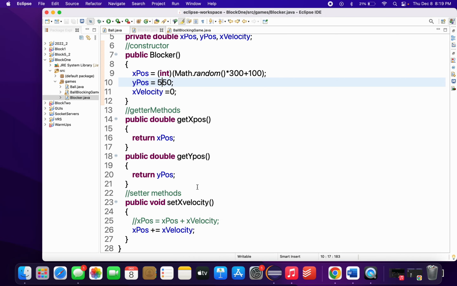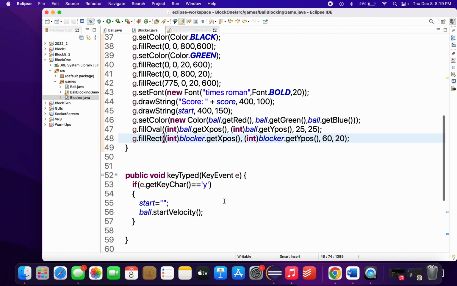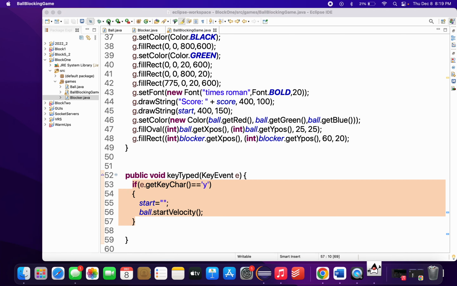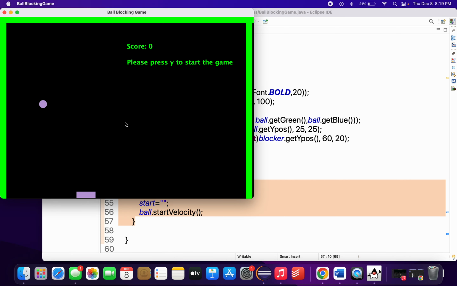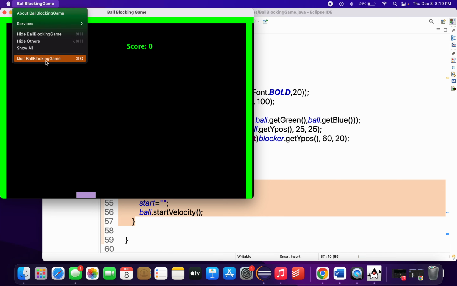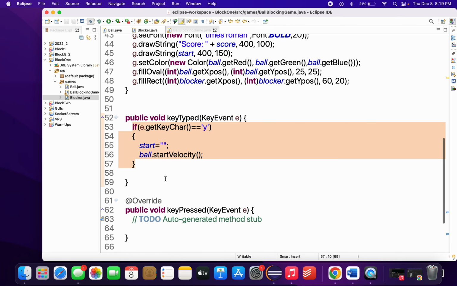We'll close it. Okay, so now we need to start the game. So if we press Y, the ball should start moving up and to the right. So right here, press Y, and there goes the ball, and the words disappear. It's not going to bounce off the walls. We didn't make those. Yet we didn't tell the game how to bounce off the walls.